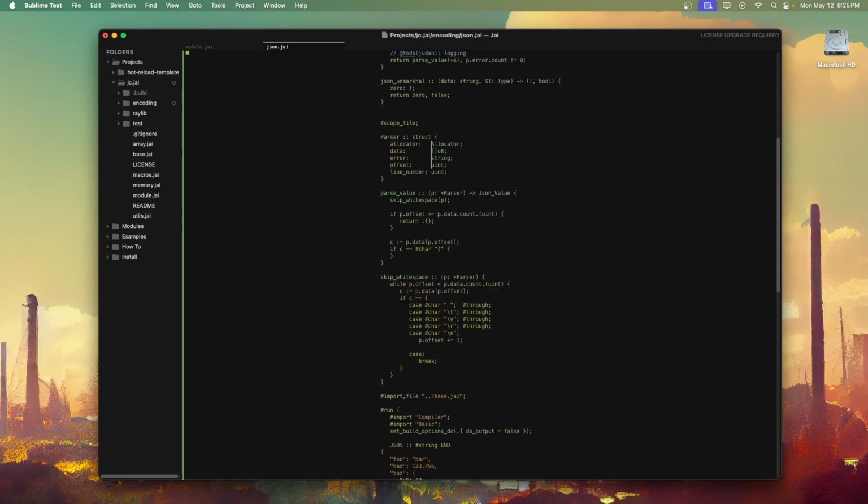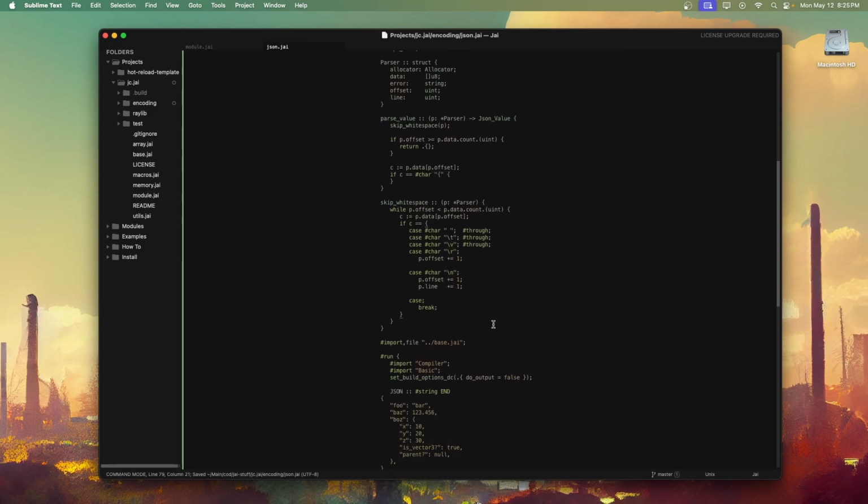Like so. We'll just call that line, so that way for error reporting there's at least some easy way to find errors. We only want to do that when we get to a \n. So we can do this: p.offset plus equals 1, p.line plus equals 1. And there we go. Right, so we're just doing a good old thing.